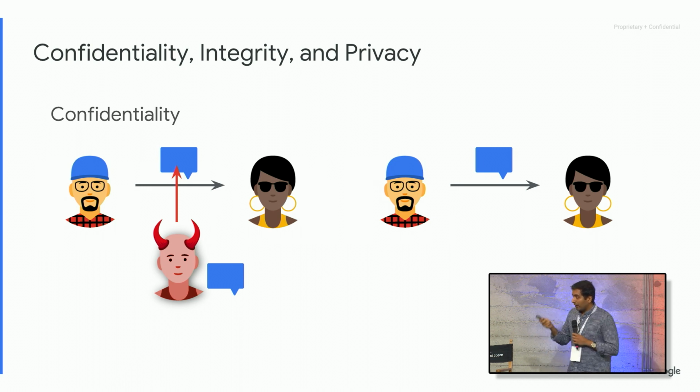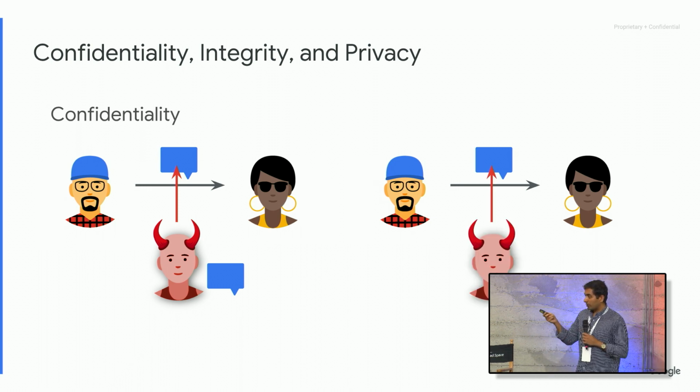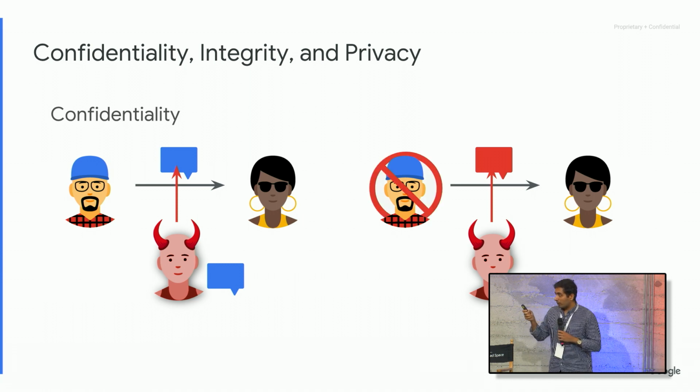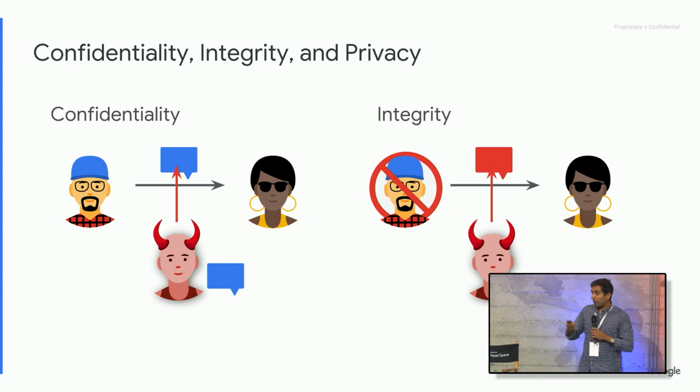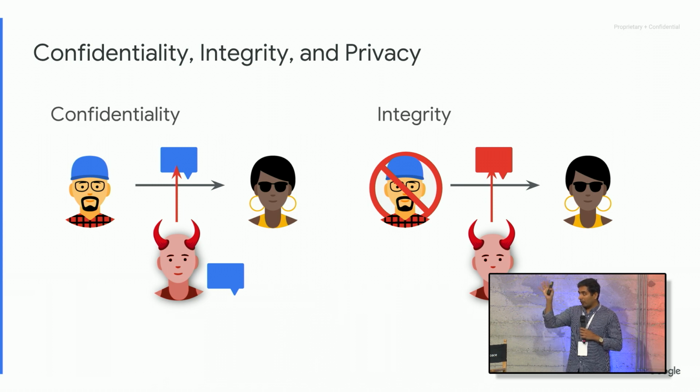Integrity is a different issue. In integrity, again, you have Bob and Alice talking, and you have a person who has access to the wire, has access to the communication channel. They try to change the message that's being sent, okay? Or in other words, they're also probably interested in impersonating who this person is. So they want Alice to think that she's talking to Bob, but they're actually just changing the messages along the way, and she's not talking to Bob. In fact, she's receiving messages from someone else. So if you worry about these sort of scenarios, that's what people typically refer to when they say integrity. Again, you can have confidentiality without integrity, you can have integrity without confidentiality. Ideally, you should have both.